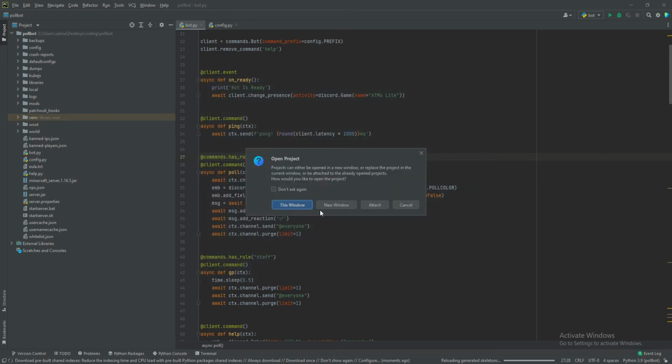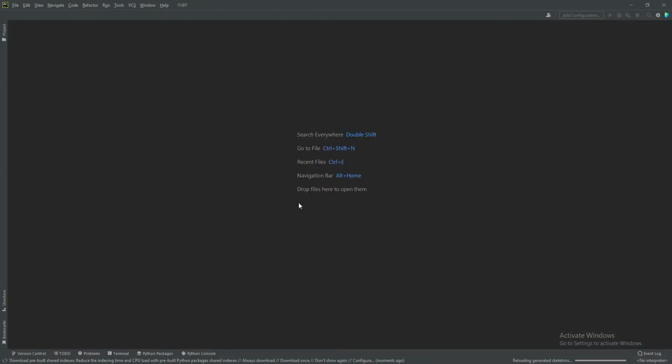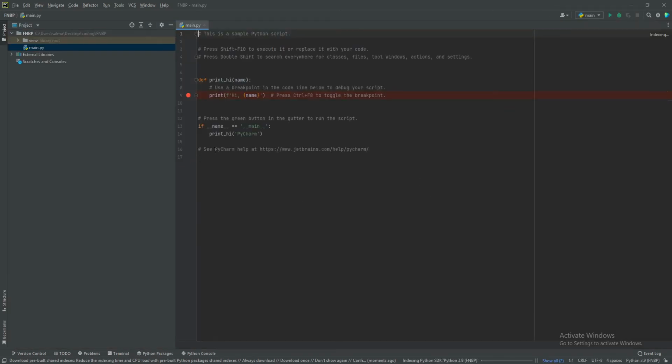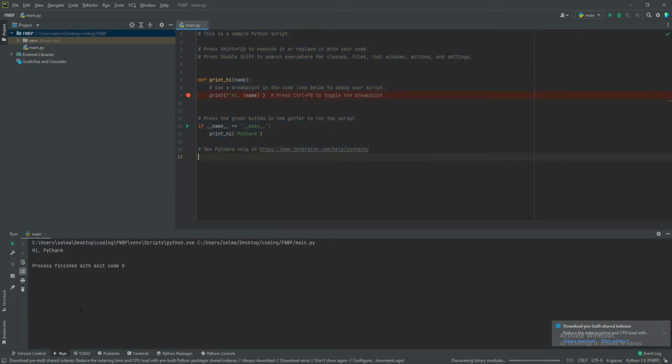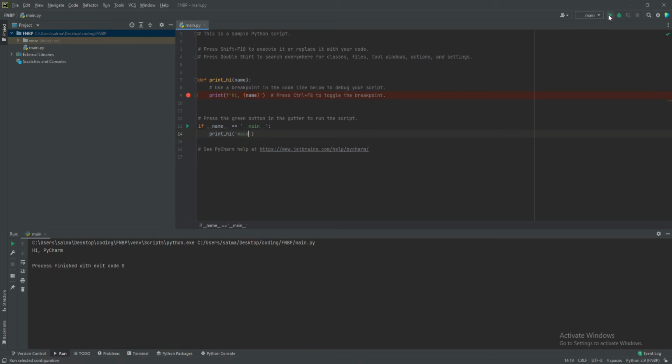Great. And I'm gonna go this window because I don't feel like having the other thing opened. So we create all this. It runs this, and if we run this file, it says hi PyCharm. Let's see what happens here.